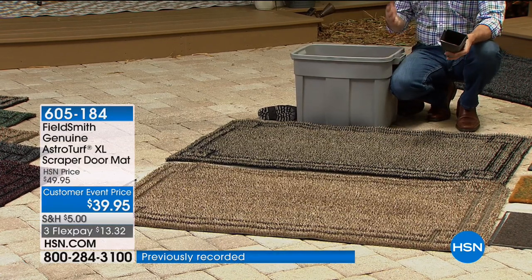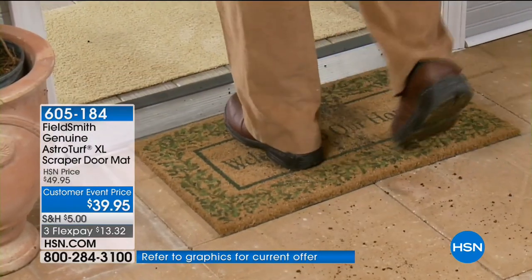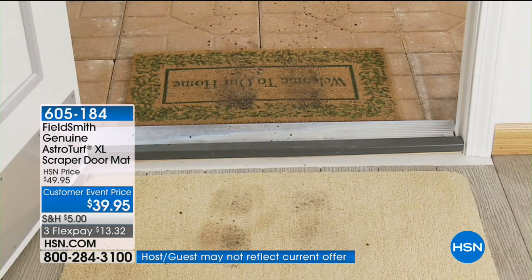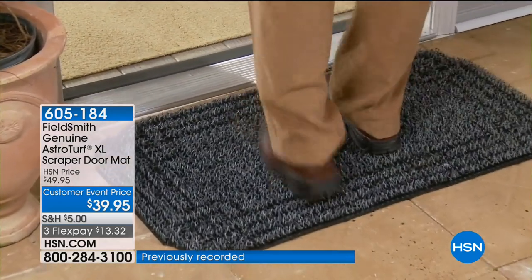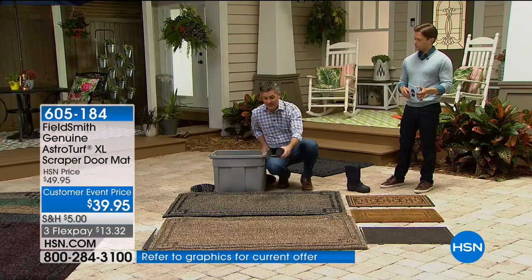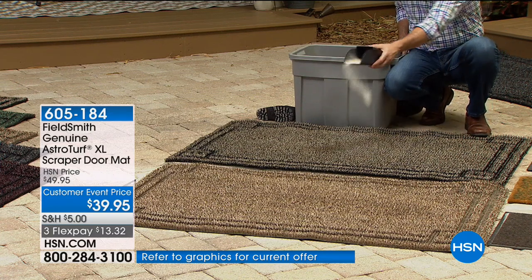But it's going to do what a mat has to do. If you have a door off a garage or that back door, look at that mat. You're never going to find a clean spot on that mat, and you're definitely getting rid of that after the season. But the AstroTurf mats are so incredible that they're going to grab that dirt. What you don't see is all that dirt and grime sitting on top of the mat. It's down inside that mat, just like you see me adding some of this dirt. And by the way, this could be your feet for a whole season.